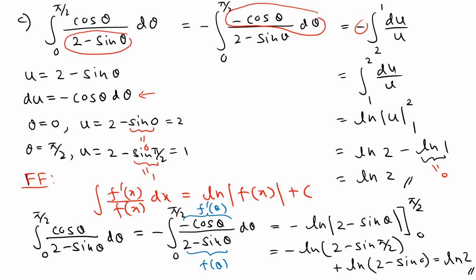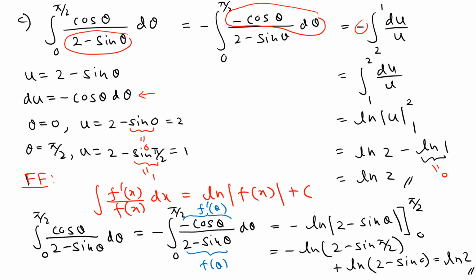Okay, so that is how you use the formula trick for that problem, and you can see that you don't want to go through the u substitution for these kinds of problems. You can just write it like that. It's much quicker. Good. So that's about that. So let's talk about the last part of this problem.